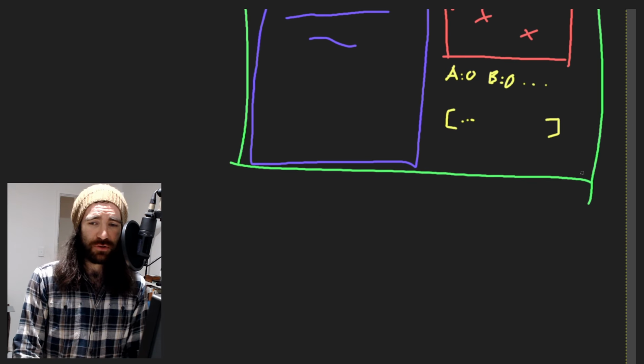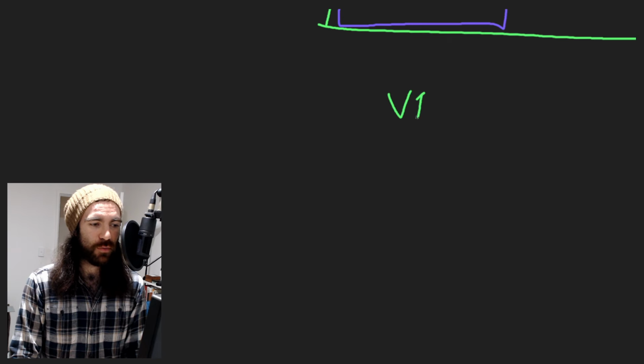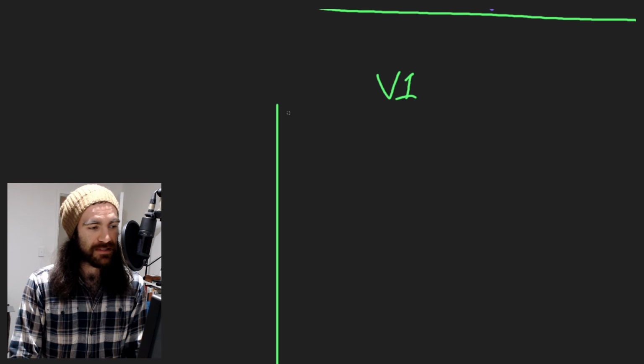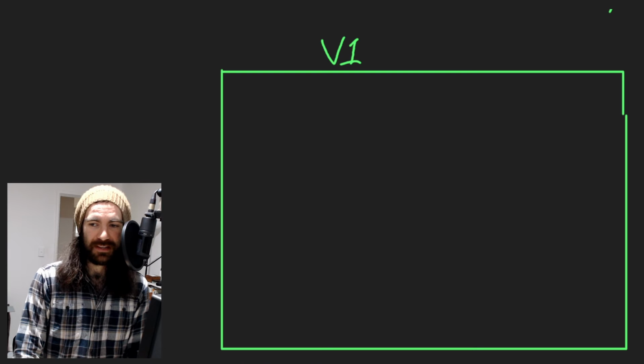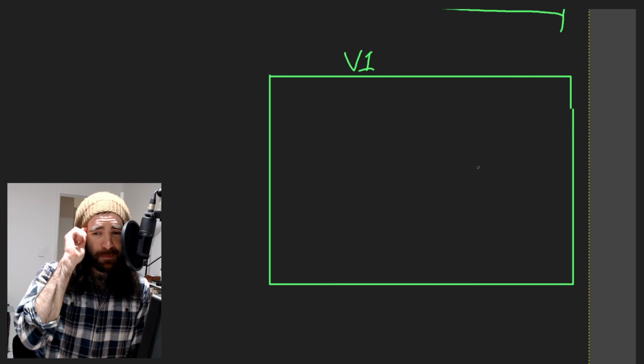So let's draw a slightly different version of what this might look like, right? This is version 0. Okay, let's say what version 1, what we want it to look like, where we want this to go eventually. And let's draw straight lines because we're doing a serious design here. Except this one. This line isn't straight. This line, well, it's straight, but there's a little discontinuity. That's okay. So I want it to be a little bit better.